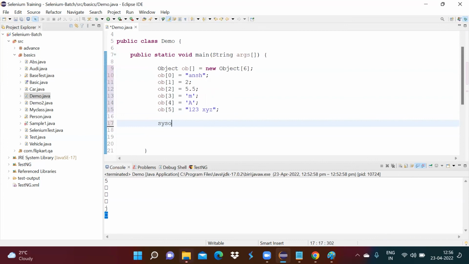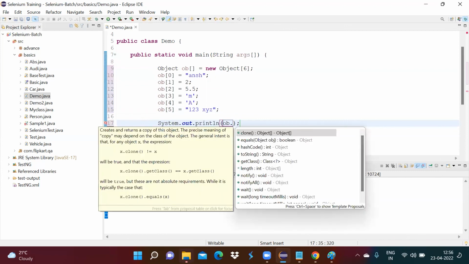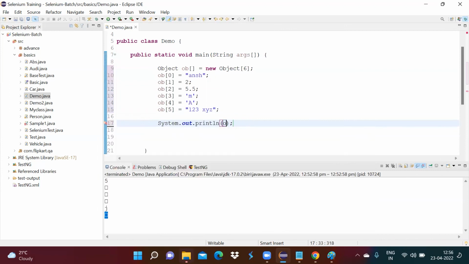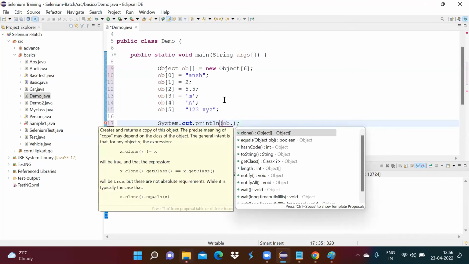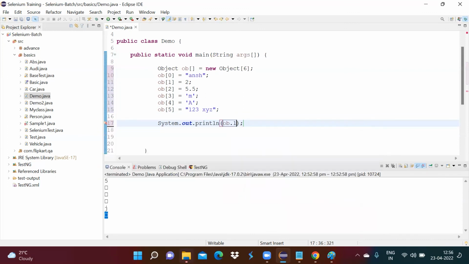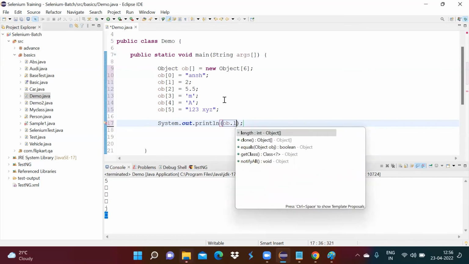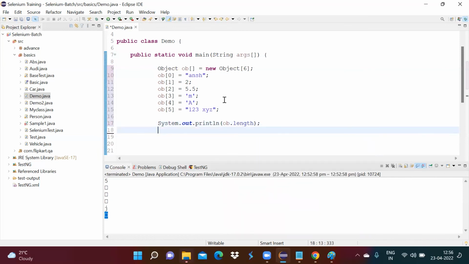Okay, and I can print this. So ob dot length, it would be length, yeah, and then for int i equal to 0.